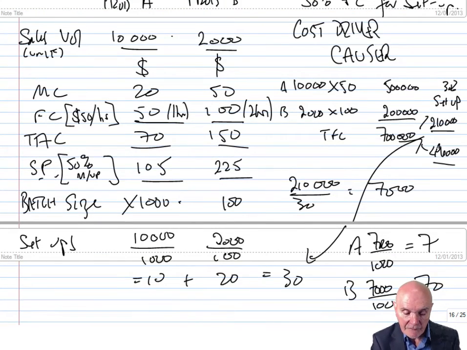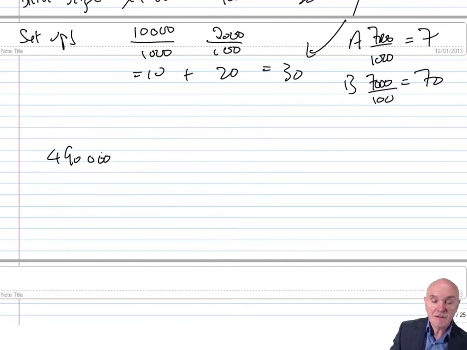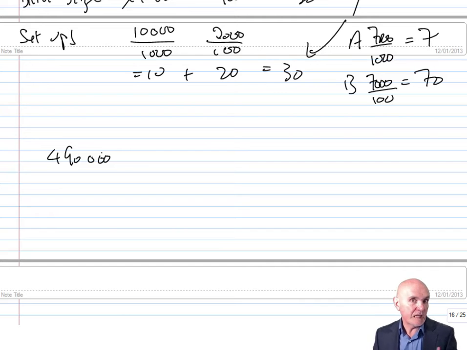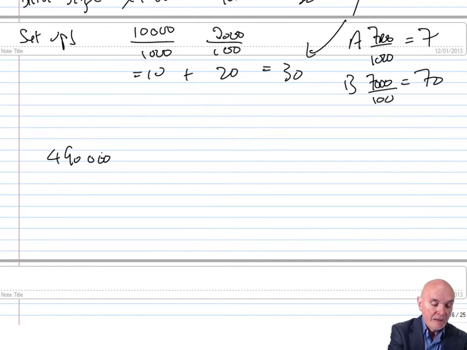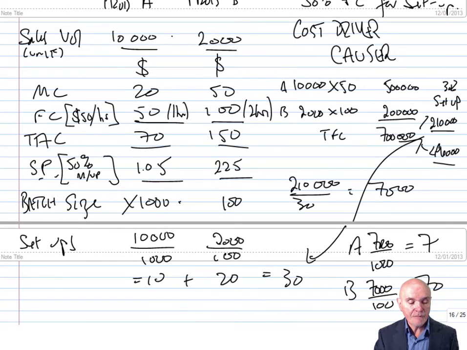But let's just look at this other amount in here, this 490,000 here. We have to assume that's going to be split the same way as before. It's going to be split on the number of hours of the production. So no discernible cause. We go back to the old fixed overhead absorption rate here.